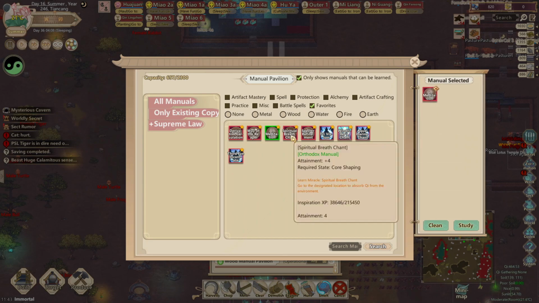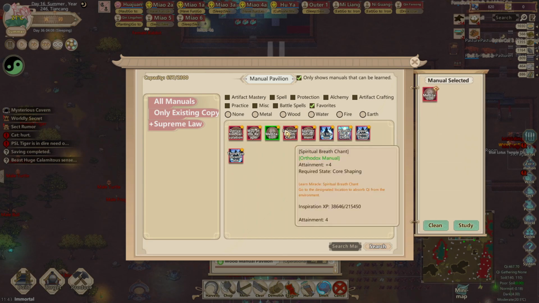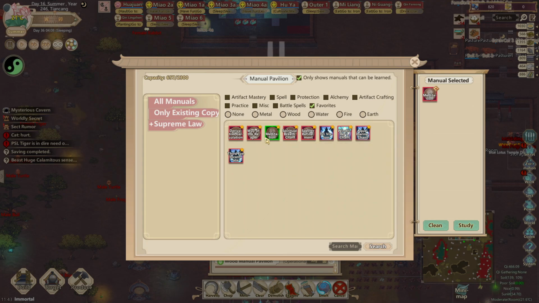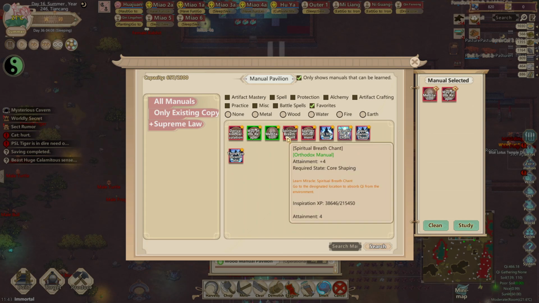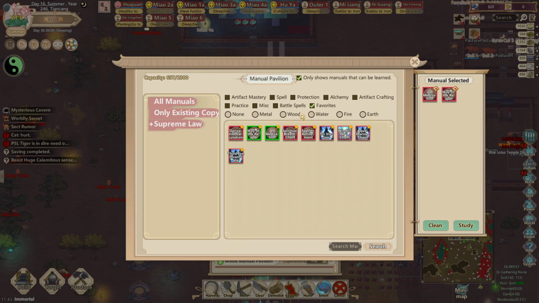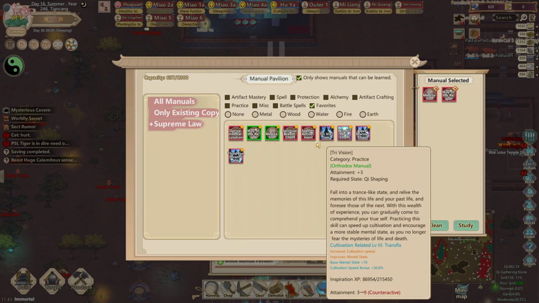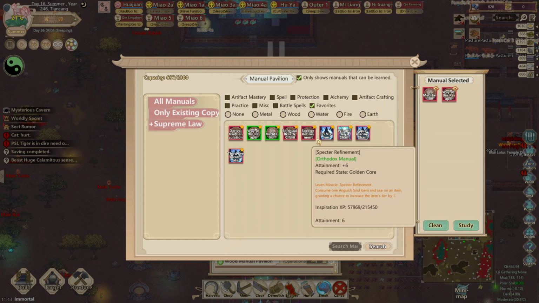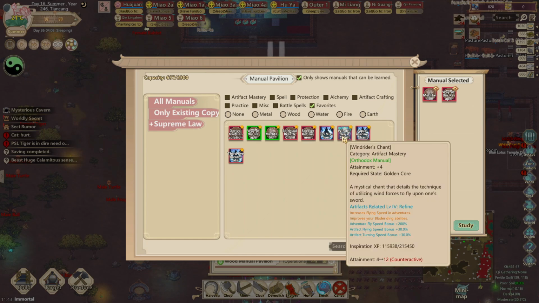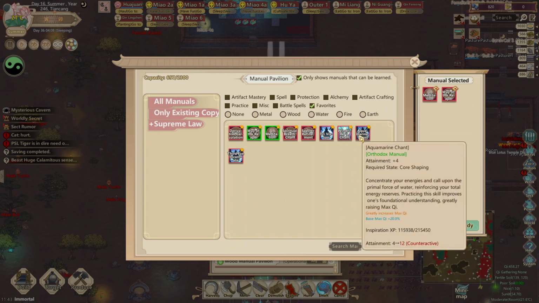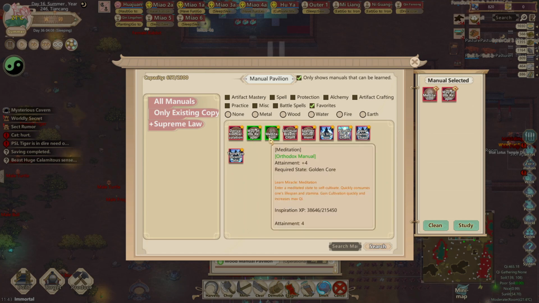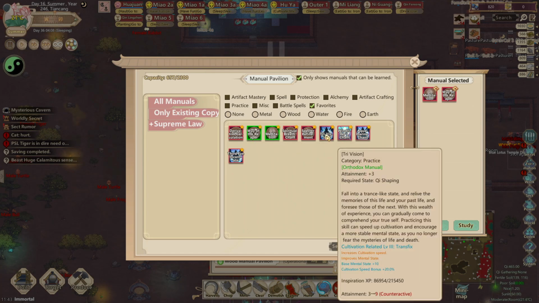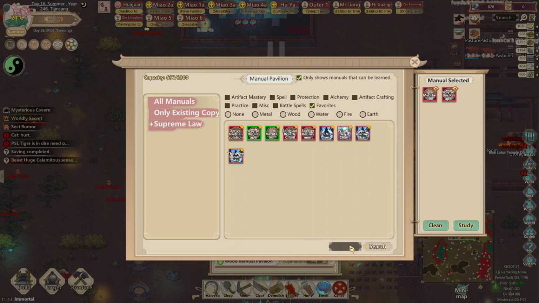So I know I need meditation, and spiritual breath chant is really good. However, Wear the Reaper is pretty much better for recurring chi, so I'll just have Wear the Reaper, simply because I do have animals on my map and I can get chi from them. So I'll just stick with that, and then that's pretty much everything. I do want to increase Avenger fly speed, but not for half of my inspiration, so I'll just keep it simple and get Wear the Reaper, meditation, and this cultivation speed bonus would be really nice too.